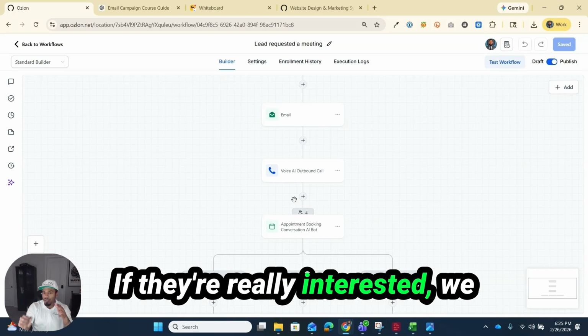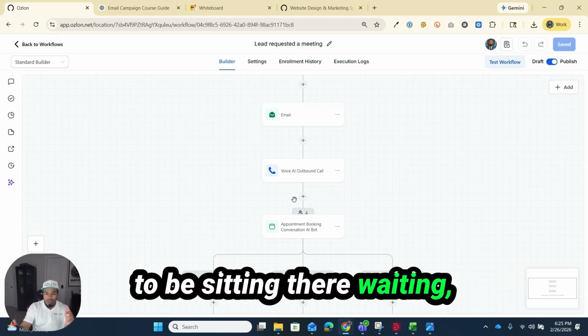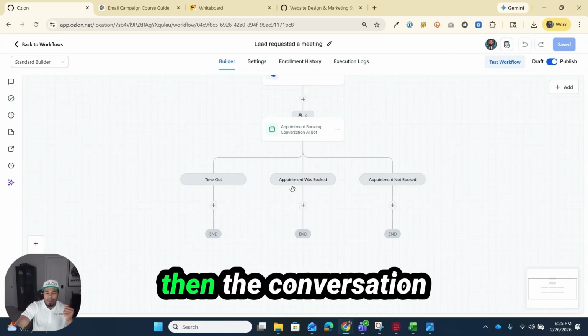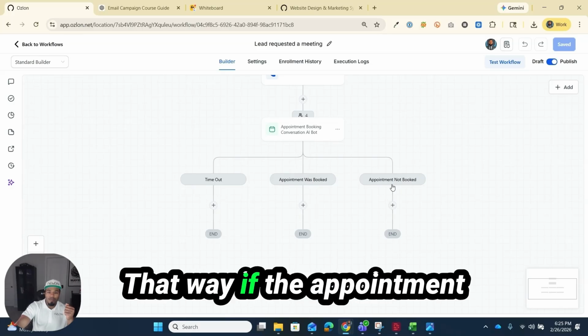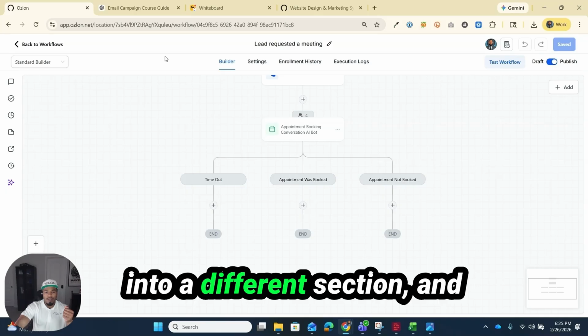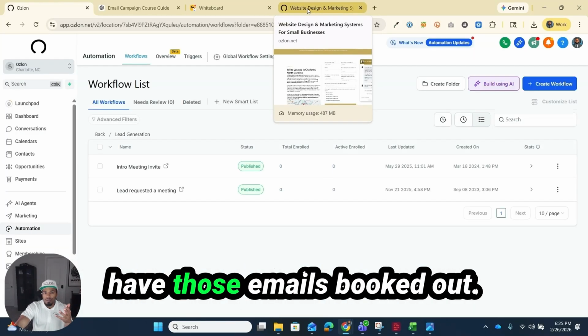If they're really interested, they want to hop on very quickly. We don't want the lead to be sitting there waiting. If the appointment's booked, then the conversation will be had that way. If the appointment is not booked, then the lead will get added into a different section.